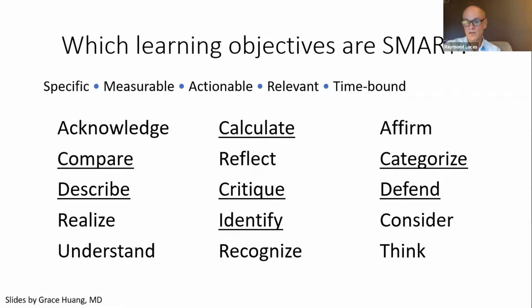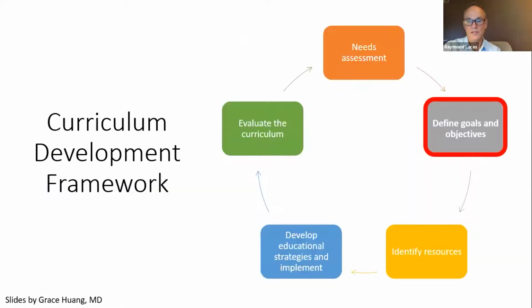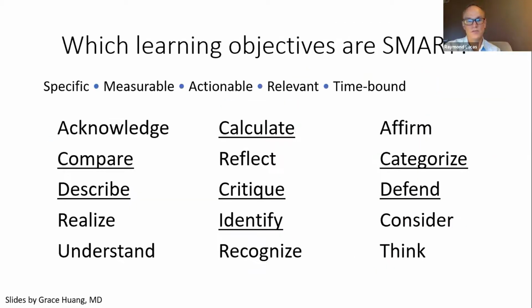The next step, and I'll go back up to point this out. So the next step, actually, these are combined steps as well, sorry, is not only do you want to have an overall goal for your project, but then you want to have discrete learning objectives for your educational module or intervention itself. You probably have picked up by now that every one of the things we've done so far today has begun with learning objectives. And learning objectives start with the stem of, by the end of this activity, the learner should be able to... and then there's a verb.